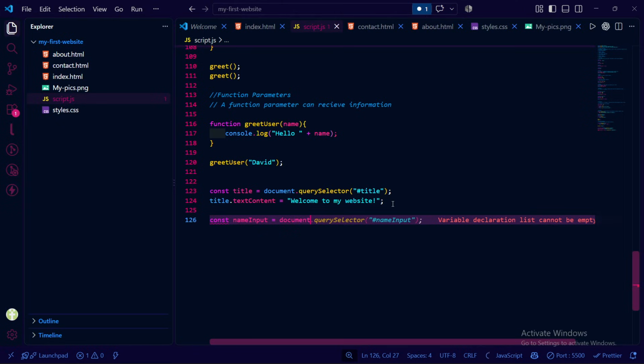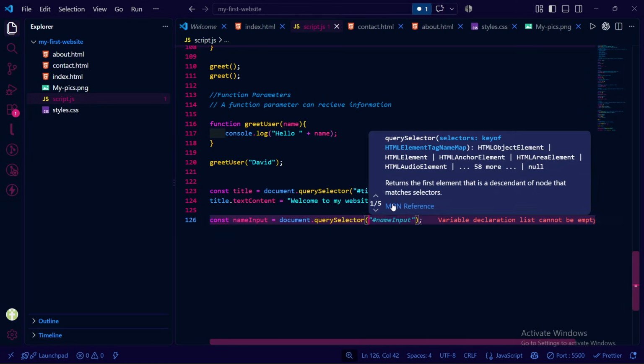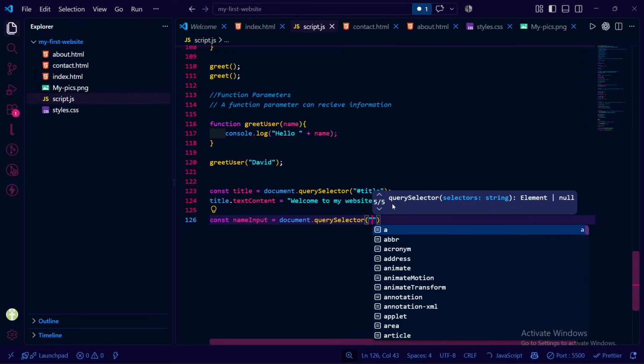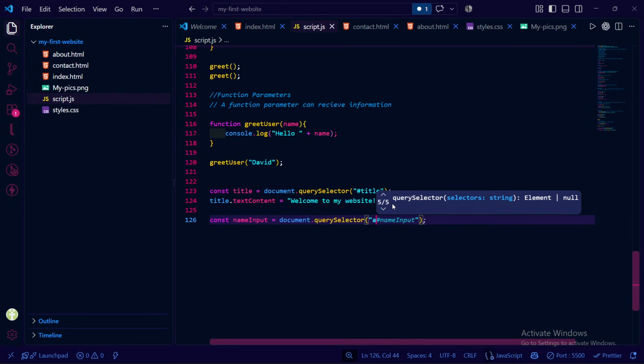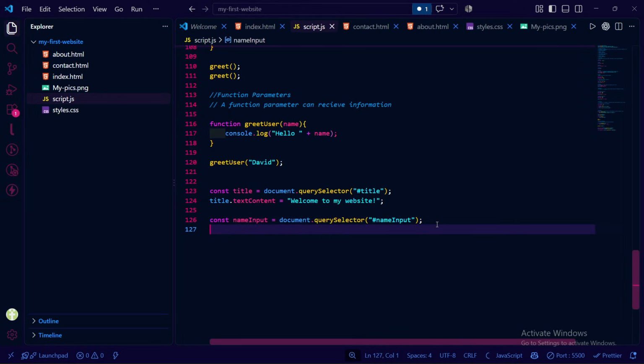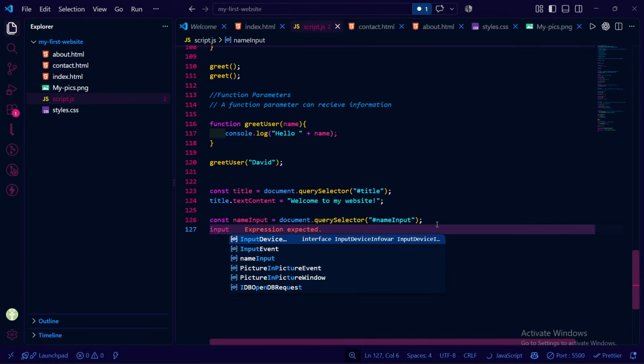Remember, I told you that what we use to select is query selector. Then we input.